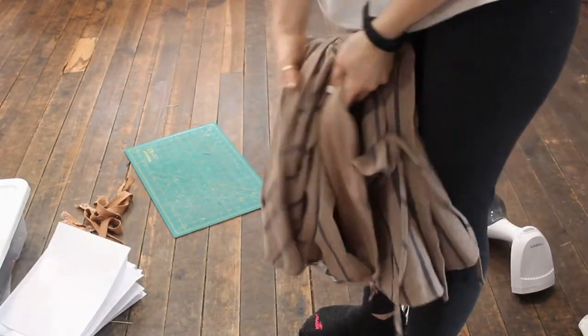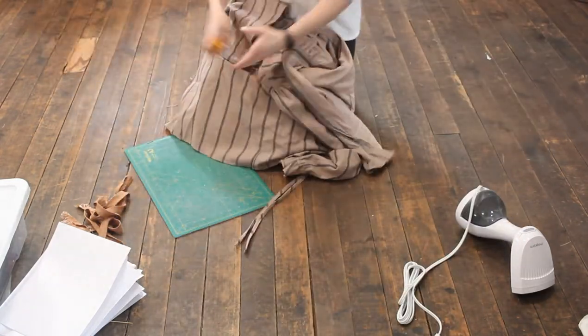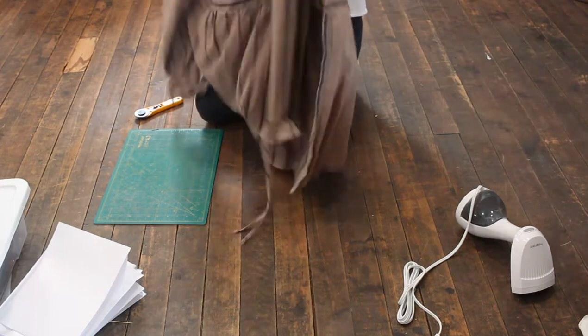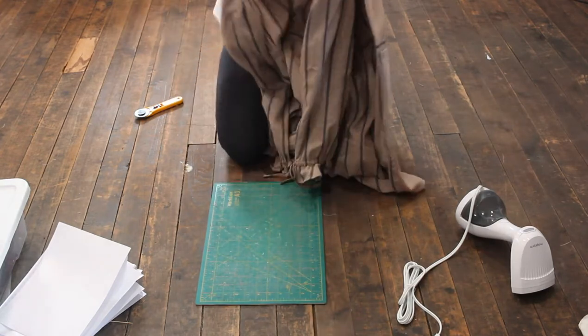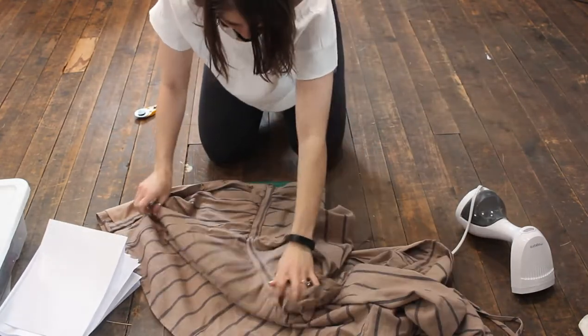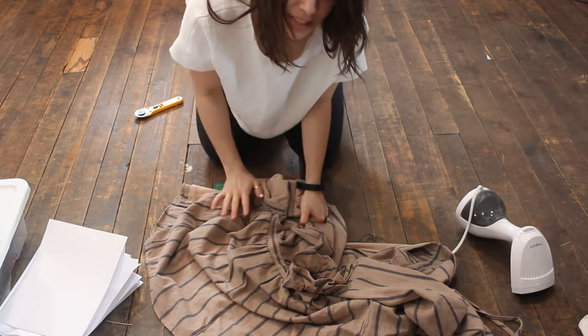Yeah. Cool. I'm actually very nervous to do this. But I haven't been wearing it like this, so we might as well just try it, right? So first, I'm going to cut this on there and separate the pieces, hopefully. Oh my gosh, this is nerve-wracking. I'm going to move this a little bit closer there. Oh wow, okay. So, I think I'm going to stitch rip it instead. Let me get that.